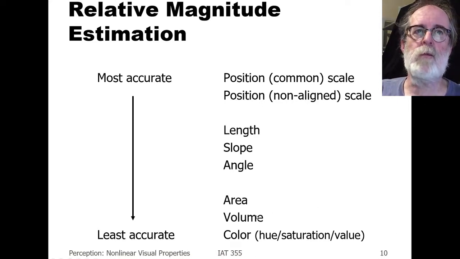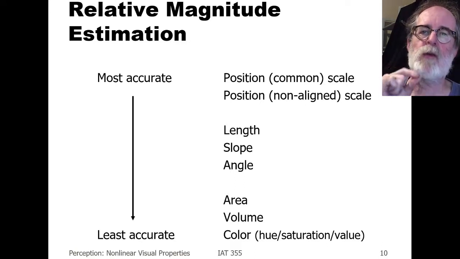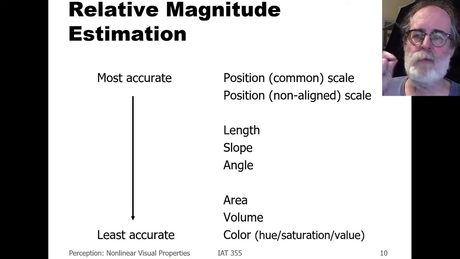Further down this list, of course, is area, followed by volume, and lastly, color. Now, that does not mean we can't see color. What this means is that our ability to turn color into numbers is not as good as we would desire it to be. And that's one of the big warnings from this sequence of lectures: color is good for some things. We have a huge amount of experience of seeing colored objects every day, but if you want your user to turn colors into numbers, you're asking for trouble.